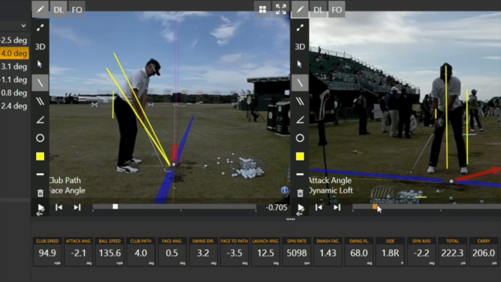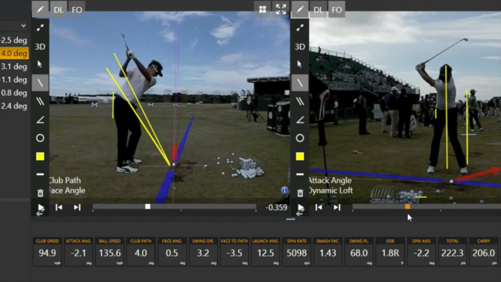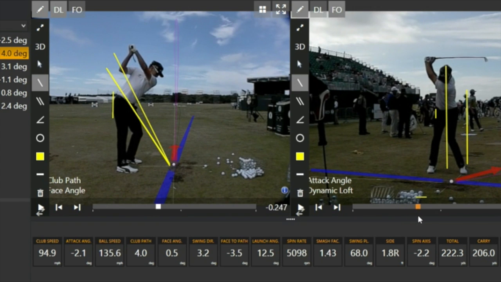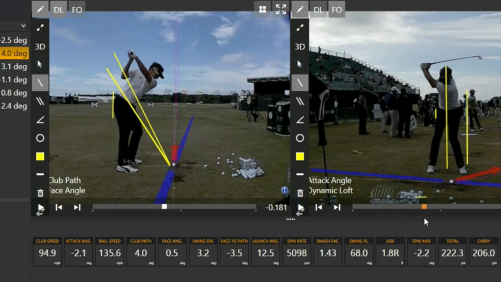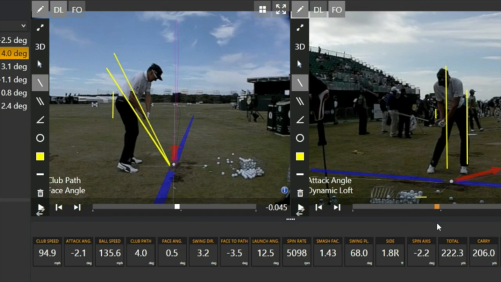But when we take his swing back here on the right hand screen on the face on view, what I'm going to talk to you about is the quality of his turn from the point of view of how well he uses his thoracic spine. And then because he, for me, doesn't quite move his thoracic spine well enough, what tends to happen is his arms tend to lift up and get into a little bit more of an upright position than I'd like to see. Now on the downswing, to compensate for that, the head starts to drop back just around about here, and that shallows that plane and gets that path into out.